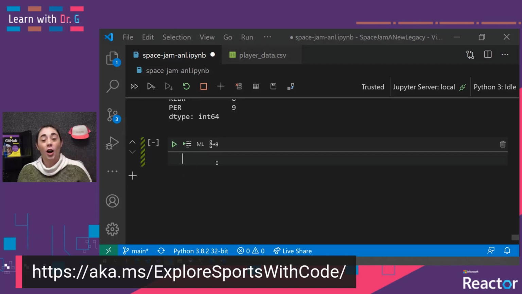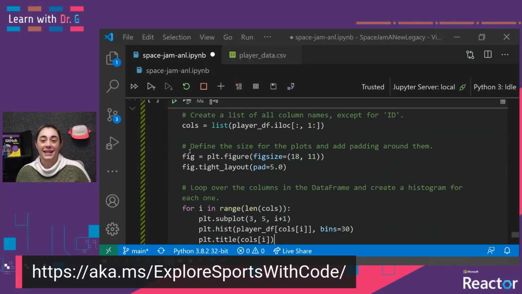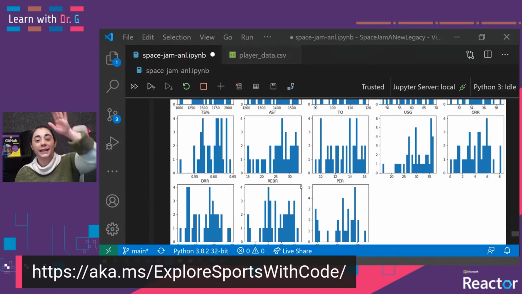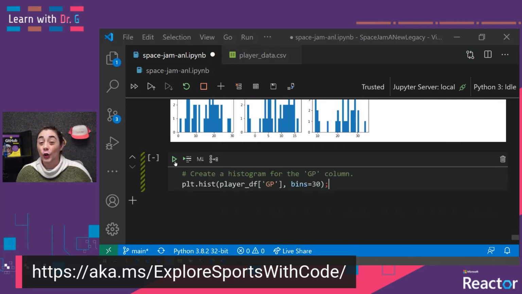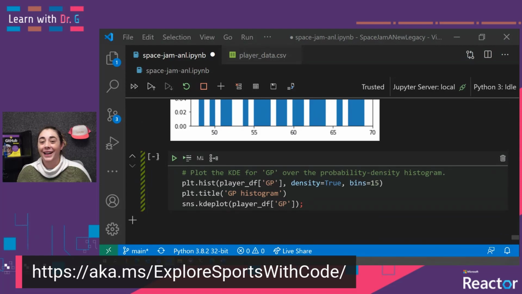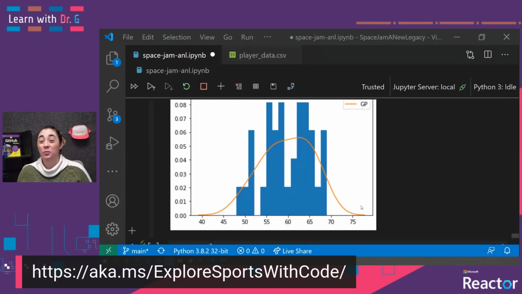Let's go ahead and view our data in another way using histograms. This will help give us an idea as to how we might want to impute those GP and MPG missing values. We can see that most of our histograms, aka columns, look like they have a pretty even bell curve or have normalized values. We can take a closer look specifically at that GP column, and we can even apply that line to it to see if that bell curve exists. And we can see that it really is a pretty normally distributed bell curve.